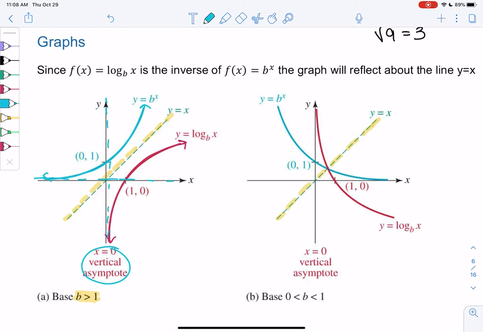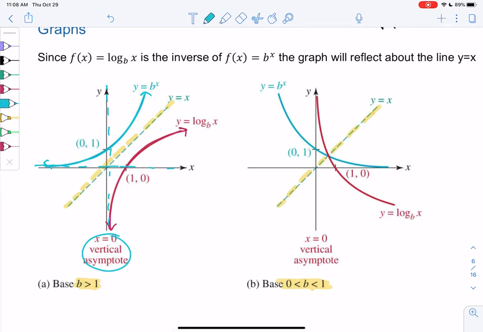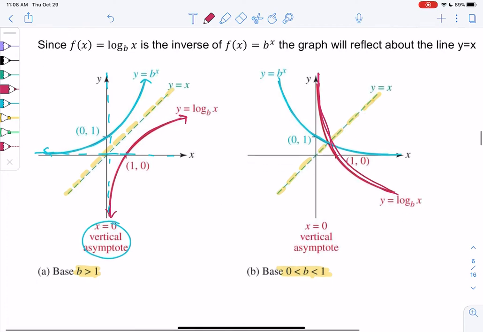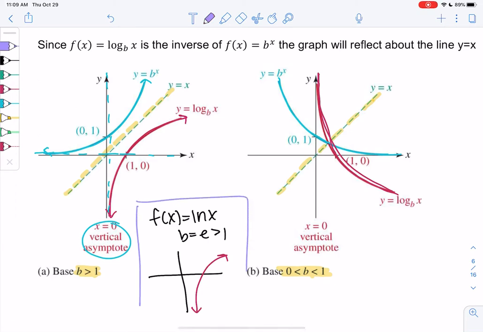And then the asymptote used to be y equals 0, so now the asymptote has changed to x equals 0. And then b to the x, when b is less than 1, this one will be a little bit less common. That was b to the x where it went down and flattened out. And then when we reflect about y equals x, we get a reflection of that graph. So that one starts off really high and then goes down. And so the graph we're going to use the most is f of x equals ln of x. So if the base is e, that's bigger than 1, so that's the graph you'll use in calculus the most. The graph of ln of x is probably the one you'll see the most in calculus.